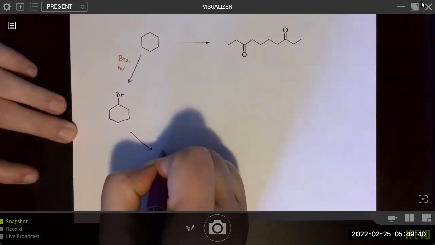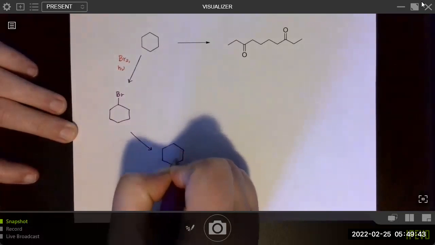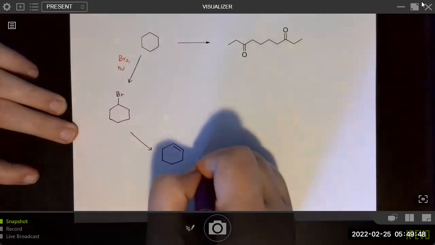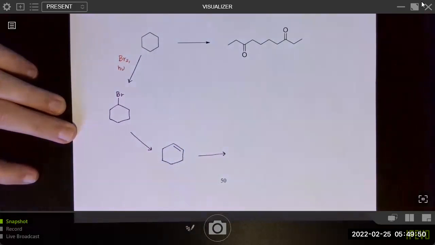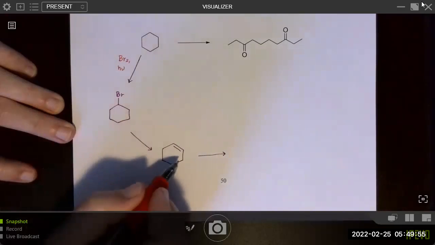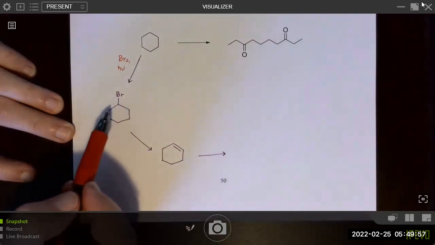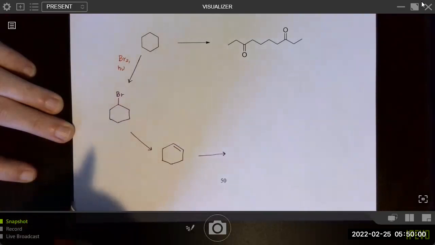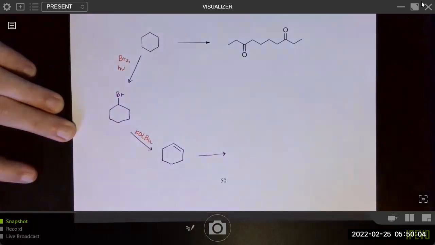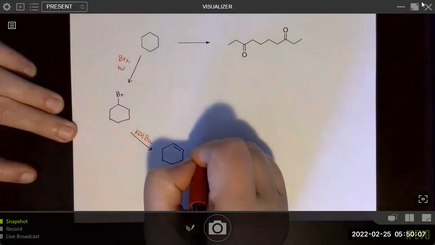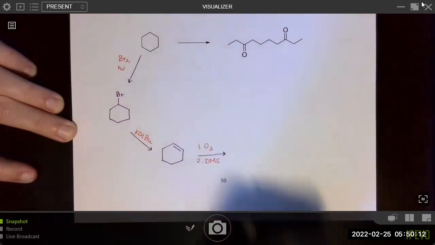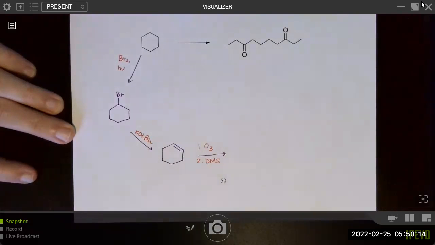The substrate for ozonolysis is an alkene. We can focus on doing an elimination such that we can then do ozonolysis of that double bond and cleave that carbon-carbon double bond. First, we don't have to worry about Hofmann or Zaitsev because the two beta carbons are equivalent. We'll just use a bulky base to prevent substitution. And then the conditions for ozonolysis of an alkene are ozone followed by dimethyl sulfide.